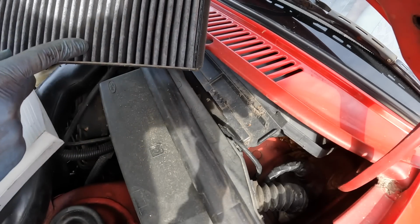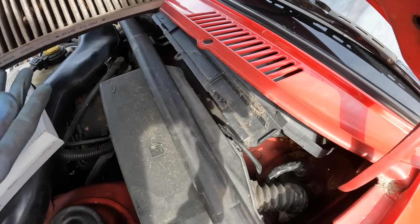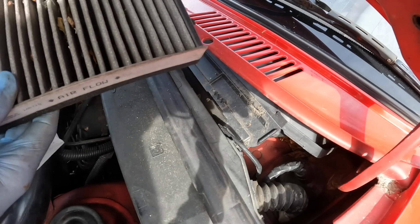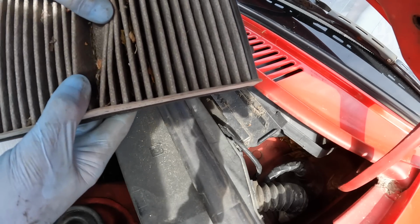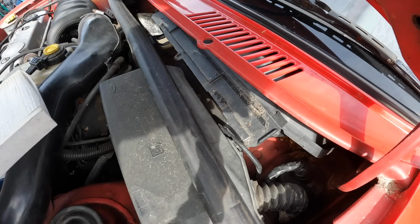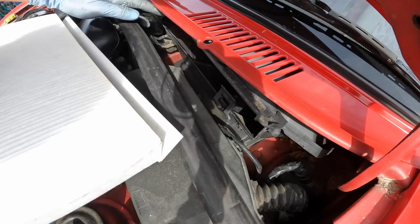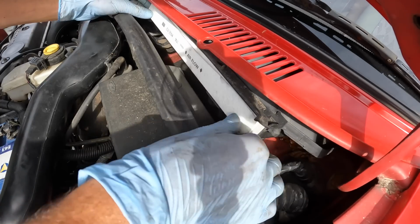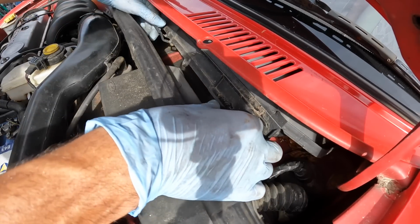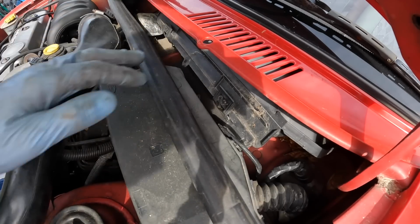This one looks worse because it's a charcoal filter. I never really seem to notice a difference. It's meant to reduce cabin smell from the outside smell coming in. But yeah, as you can see, that's clogged up with loads of debris, so definitely needed changing. I'm just going to slot the new one in now at the right angle. And it just slots in. There you go. Just sits there. Flap that back over. Clip them 2 on, job's a good one.